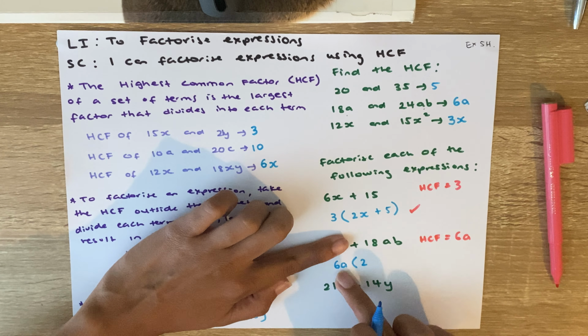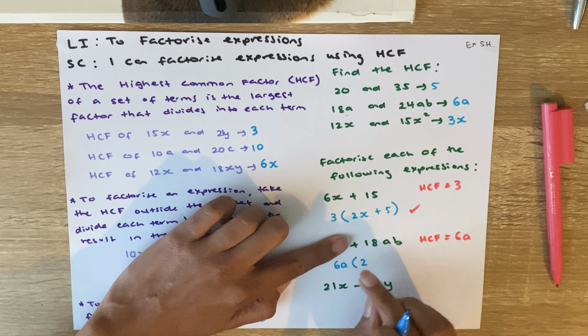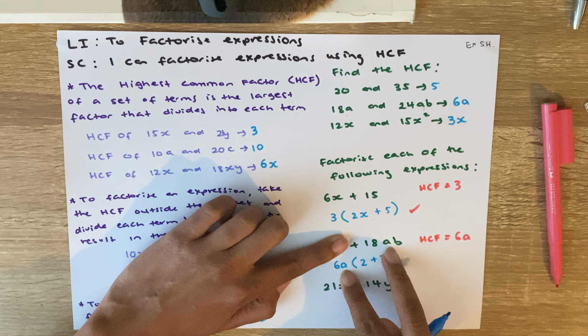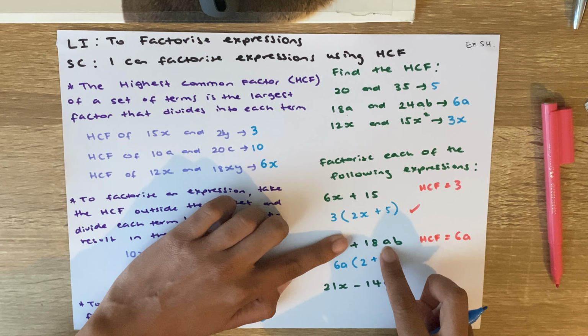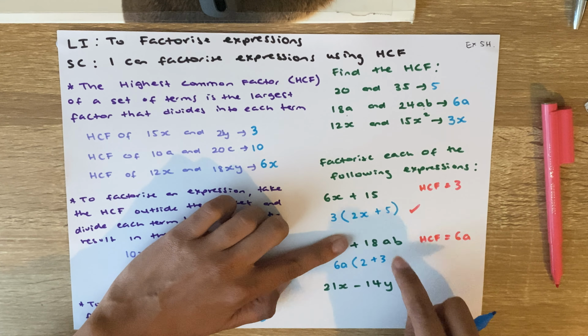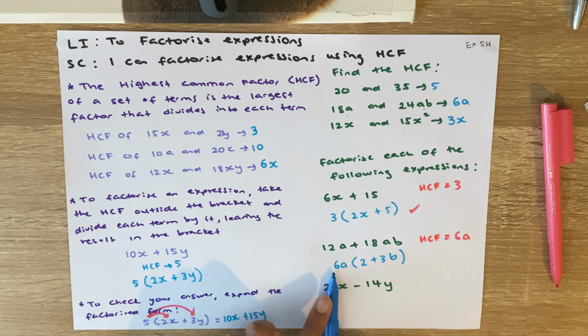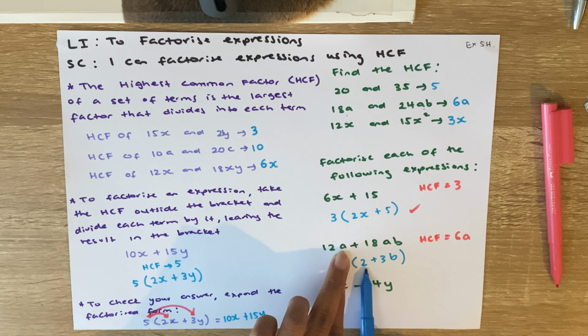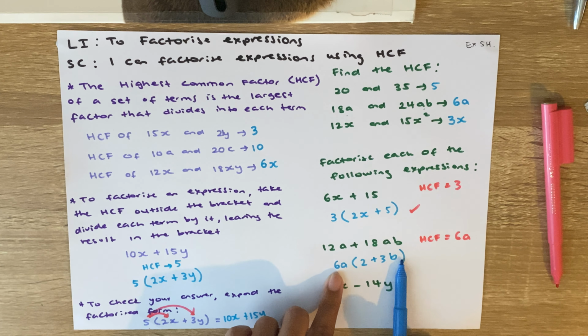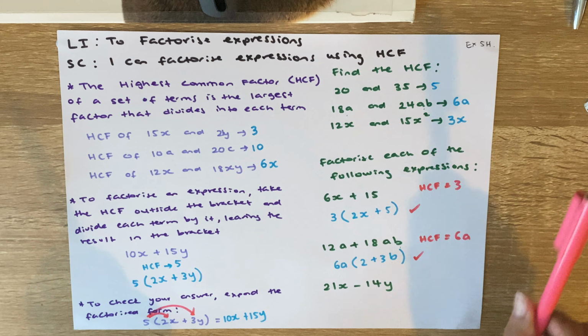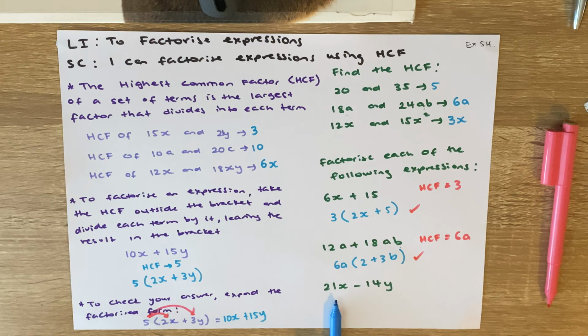Now I look at my next one, 6a into 18ab. How many times does 6 go into 18? 6, 12, 18, is 3 times. My a and my a are already accounted for because a goes into a once, and then there is a b left over, so we write that b down. And that is my answer. Again, let's check if it's correct. 6a times 2, 6 times 2 is 12a. Yep. And then 6a times 3b: 6 times 3 is 18, I've got an a and a b. So yes, I am correct. Woohoo!